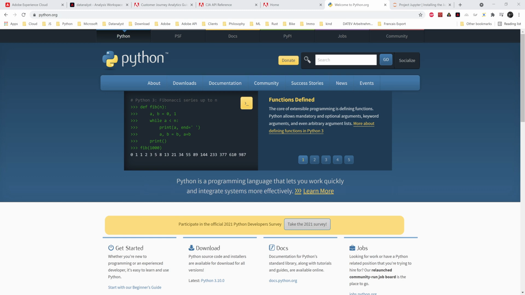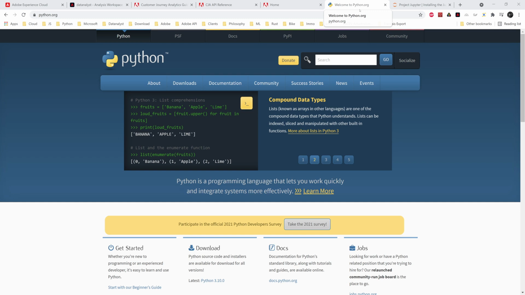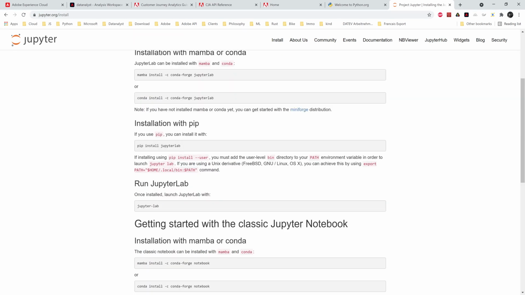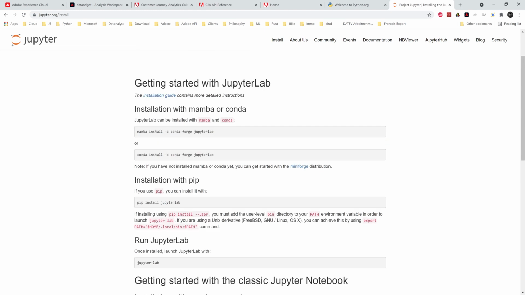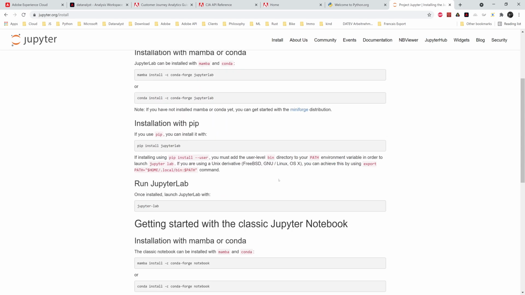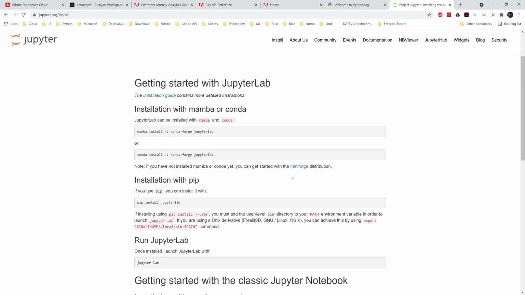The second thing that you want to have, and this is not a must, you don't have to, but all of the tutorial will be based on this, so it's a very good thing to do, is to install Jupyter. There is a page for installing Jupyter software, so you can just follow the guide. There are two ways to get Jupyter, Jupyter Lab or Jupyter Notebook. I'm not sure yet which one I will display in these videos, because I'm mostly using Jupyter Notebooks, but it's the classic legacy version. The new and funkier one is Jupyter Lab. Let's see if I want to use that maybe for some videos. But in any case, it will work for both. You get that started. So you get Python and Jupyter on your machine.